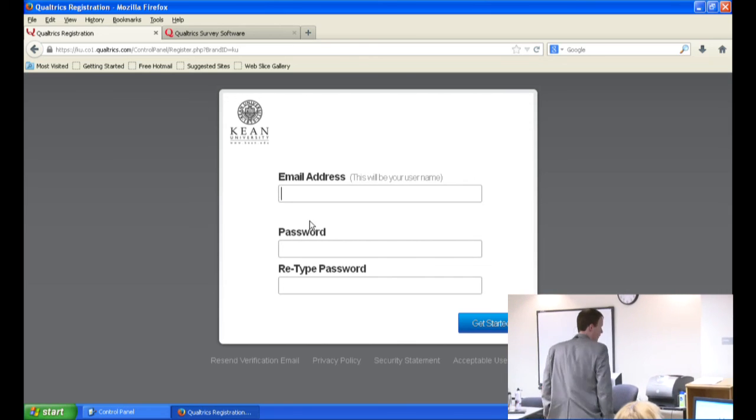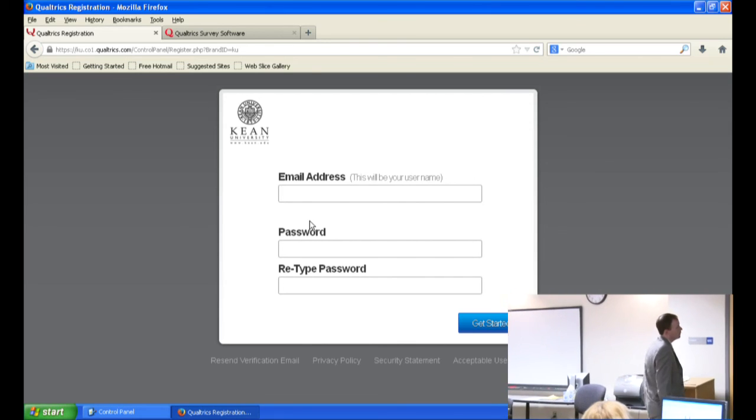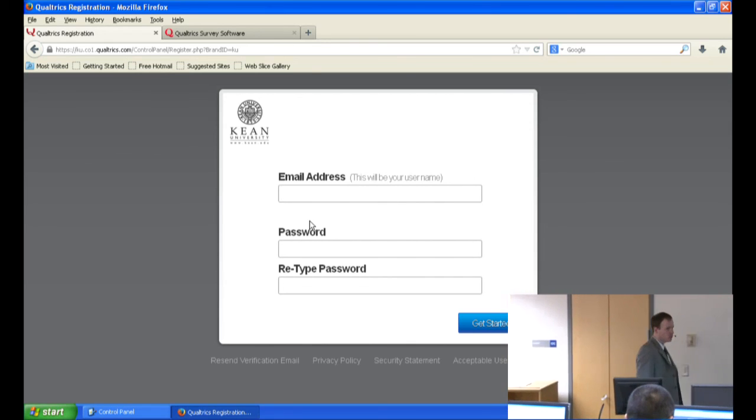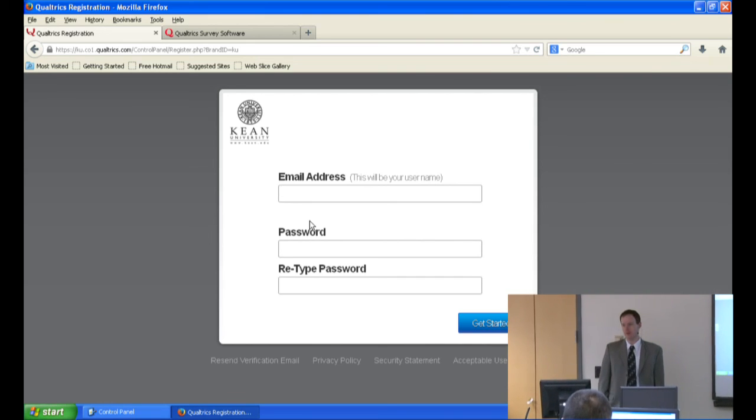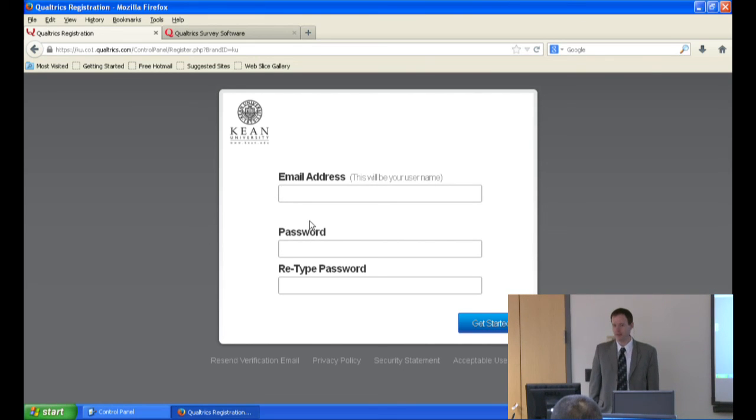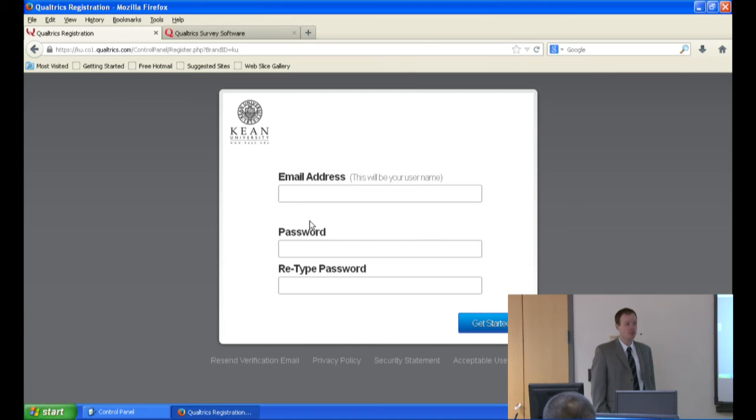Next, it's going to ask you for a password. This can be any password of your own creation. The most frequently asked question Randy and I get about this phase is, can I use my network password at Kane? That's fine, though personally we probably advise you to try to use something different. You're not going to want to use overlapping passwords.